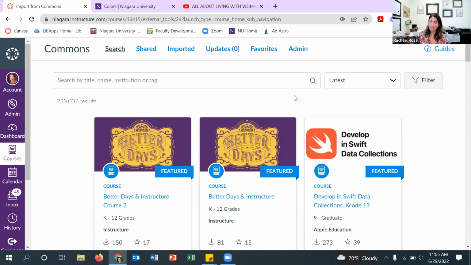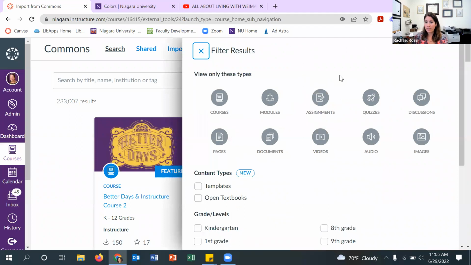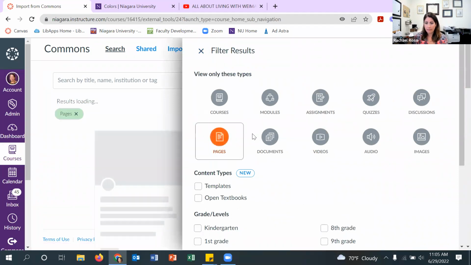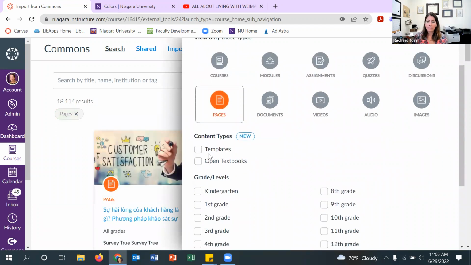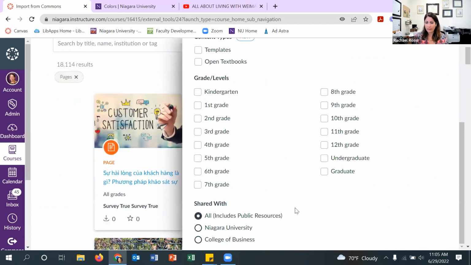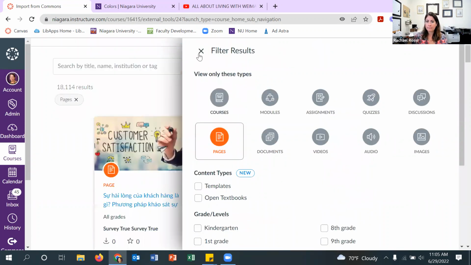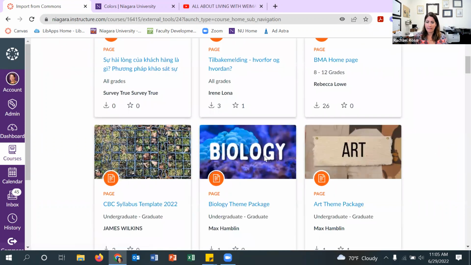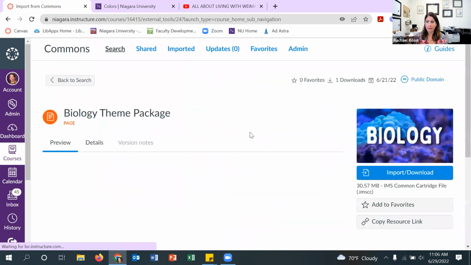So you can import it right into your class, and you can filter by pages. So if I go to filter, the zoom controls are always in the way, I put pages. And then there's some that are like templates. There's some that you can sort of filter by, like, what grade level and all of this. And then these are different pages. And then you can click on them to take a look at what it looks like.